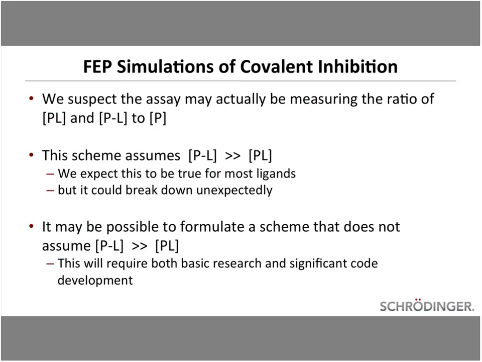To summarize, many common assays may be measuring the ratio of pre-reactive and reacted forms versus free protein concentration. Our calculation strategy assumes the concentration of covalently linked ligands dominates in the bound state — we expect this to be true for most ligands but it could break down. It may be possible to formulate a scheme that does not assume this, but it will require basic research and significant code development. Additionally, this technique will only work for reversible covalent inhibitors; irreversible binders involve a kinetic rather than thermodynamic quantity and require a different approach.